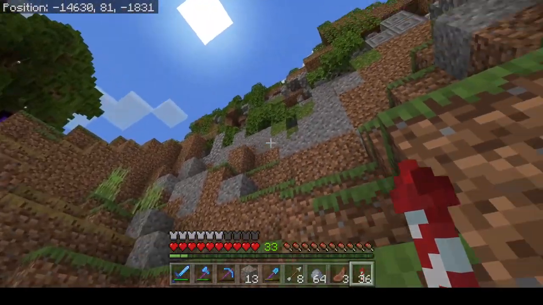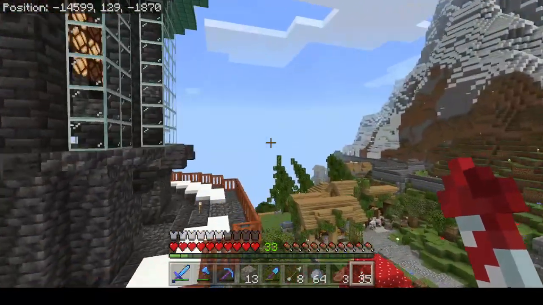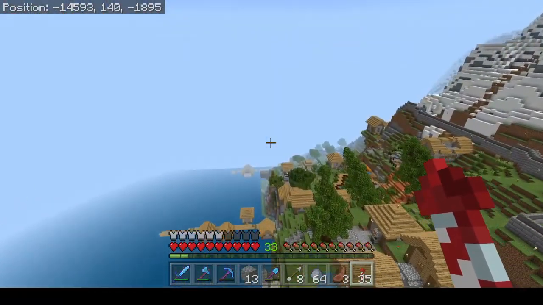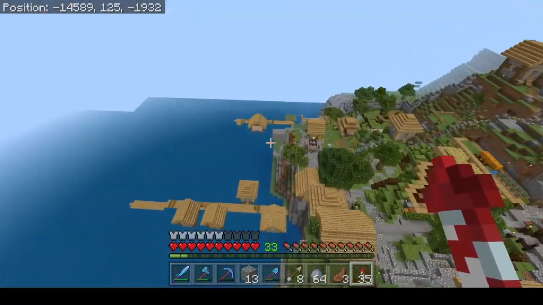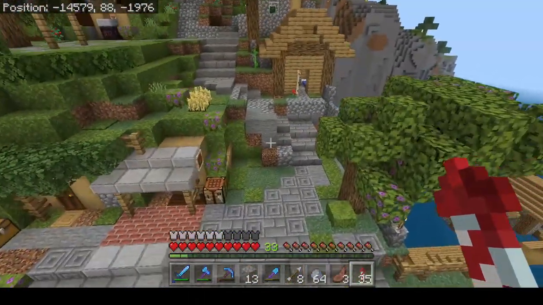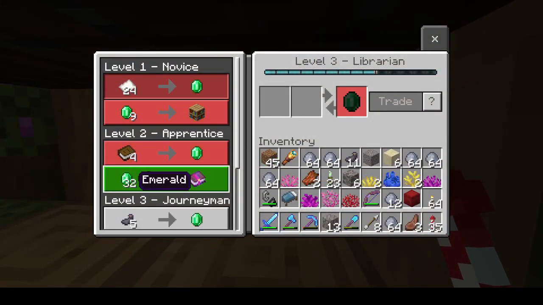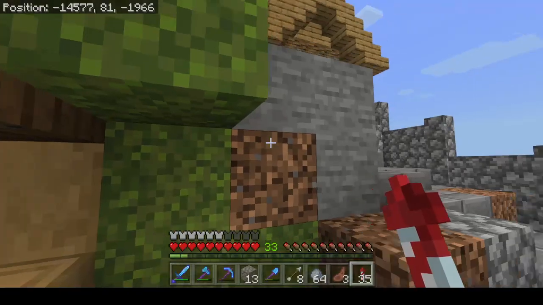This is a good spot for it. Now, the mending villager that we have currently is, well, not awesome. I think he's trading for like 34 emeralds or something like that. No, 24. How much? What's the going rate now? 32 emeralds is not great.